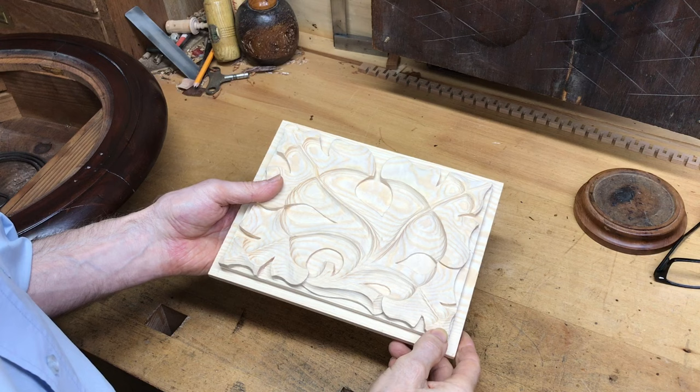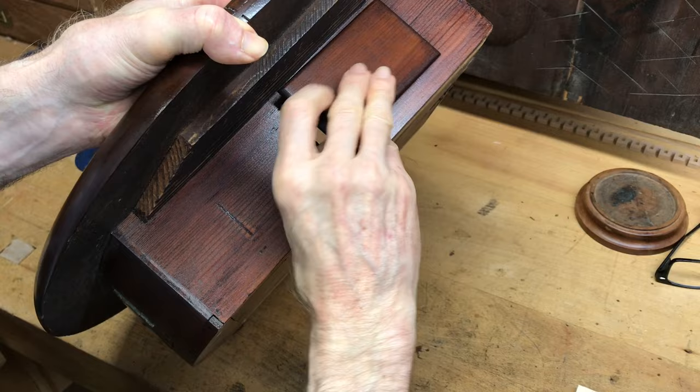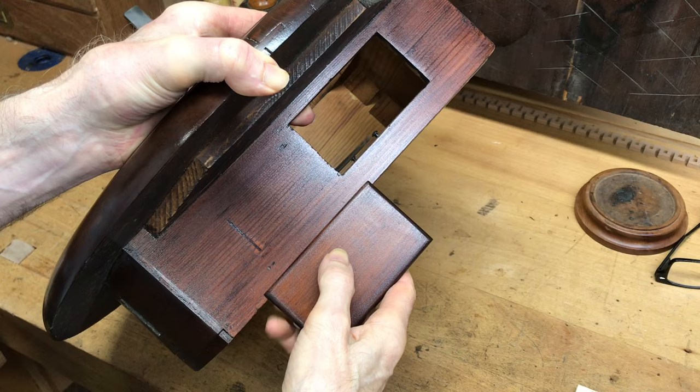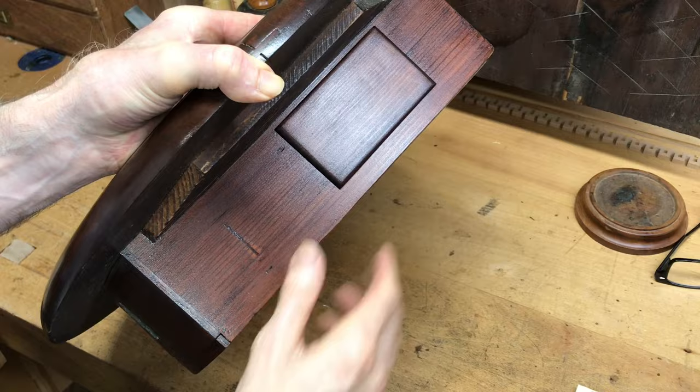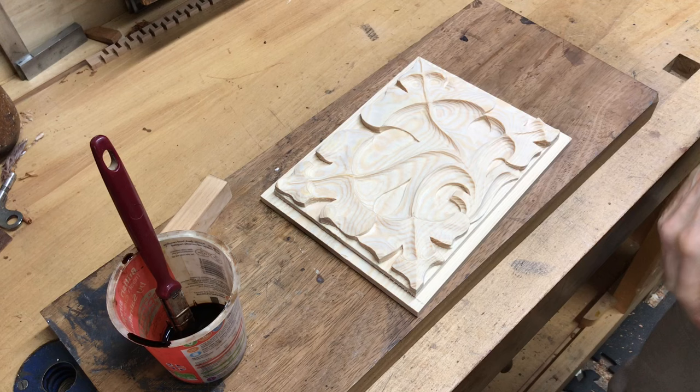I carved this pine panel not so long ago but I want to stain and polish it now. It's in redwood, and redwood doesn't stain very well. I've just been doing this dial clock which has a pine back box — the little door was missing so I made that in redwood and I've got the colour quite well on that. So I'm going to try and replicate what I did to that door on the carved panel. I've mixed up some vandyke crystals — it's quite a weak wash — and I'll brush that on and see what it looks like.